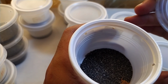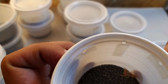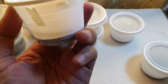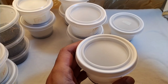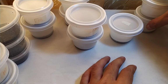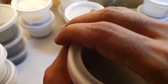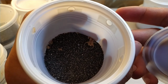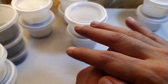So I have three hangi, two Parabuthus transvaalicus, and this is the second quinquestriatus. I have two pairs. I'm not sure which one is which. I think these two are males. As per my friend's instruction, the one with the tape is the female, so I guess this is the one. Yeah. Okay. Yes, this is the quinquestriatus as well. With the tape, so female.